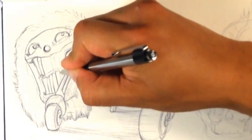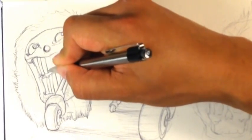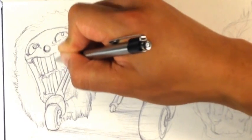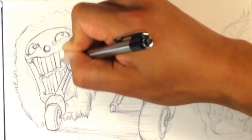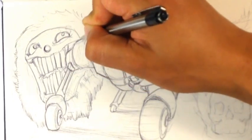This furry mask thing, creature. I'm not really sure what it is. Like I said, I'm thinking of those things that you kind of spray with water at the carnival. That's kind of what's going through my mind, but I forgot exactly what those things look like, so I'm just kind of making my own.